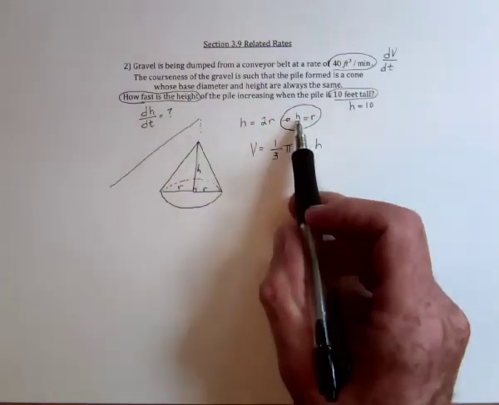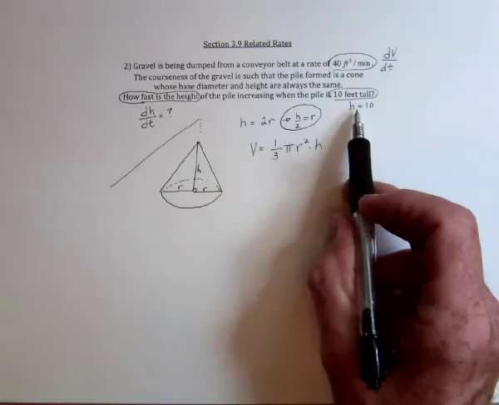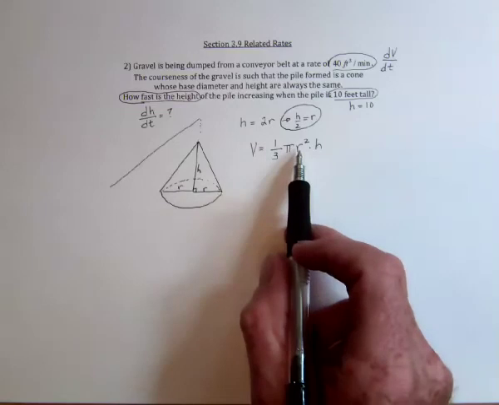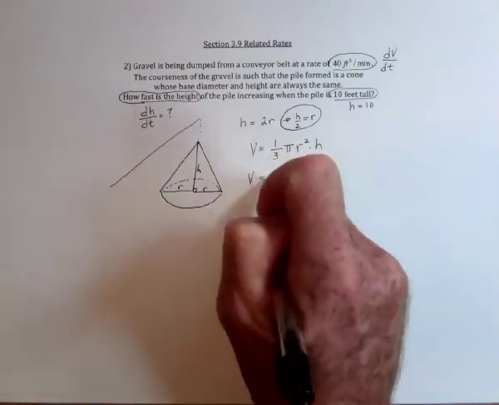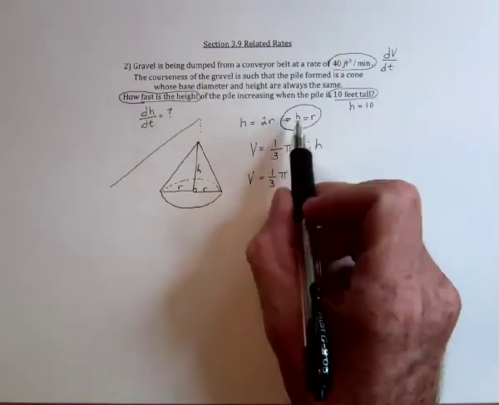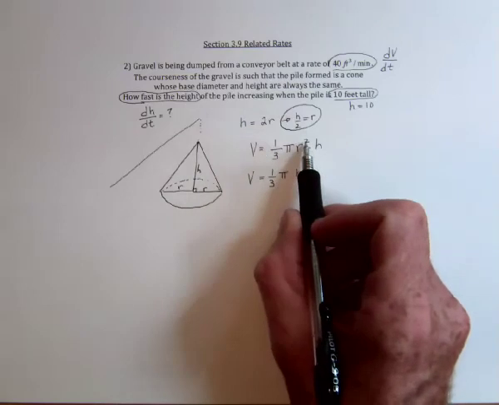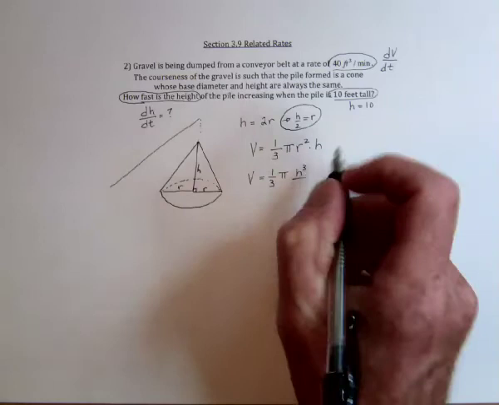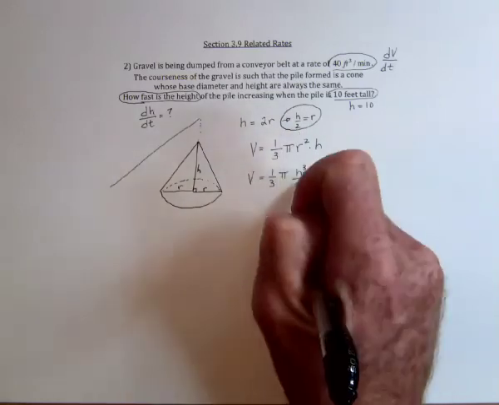Because I want to have h in the function since this is about h and this is about h, I don't want to get rid of h. So instead get rid of the r, replace it with h over 2. So we've got volume equals one-third π, and then it's got to be h, so this is going to be h² and another h makes h³. The denominator needs to be squared so it's a 4.